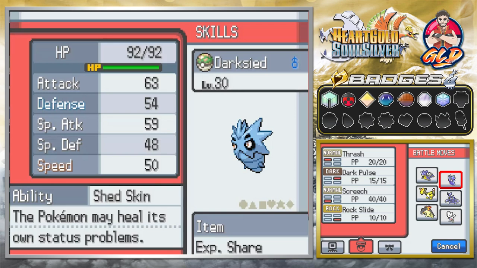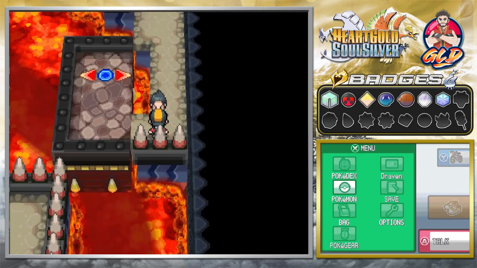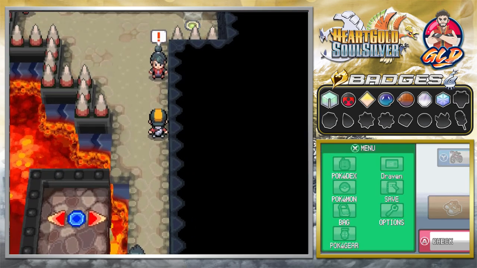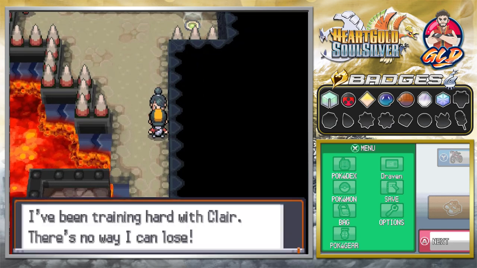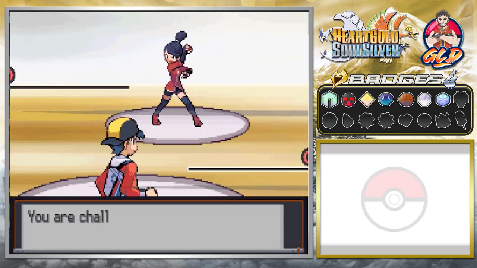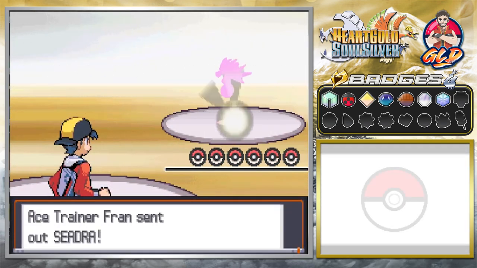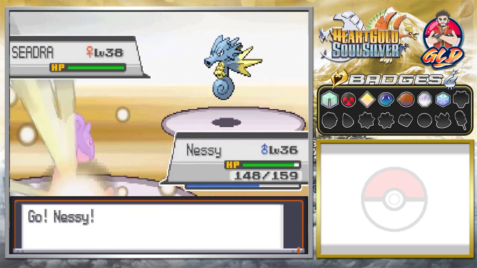Now, it has a new ability, Shed Skin. The Pokemon may heal its own status problem, which, yes, it's pretty cool right there. Alright, so let's go on to the next trainer, and oh my god, she has noticed us. I've been training hard with Clair. There's no way I could lose. Okay, alrighty, so here we go. Take it on Fran. And she will be coming out with her Seedra right here.